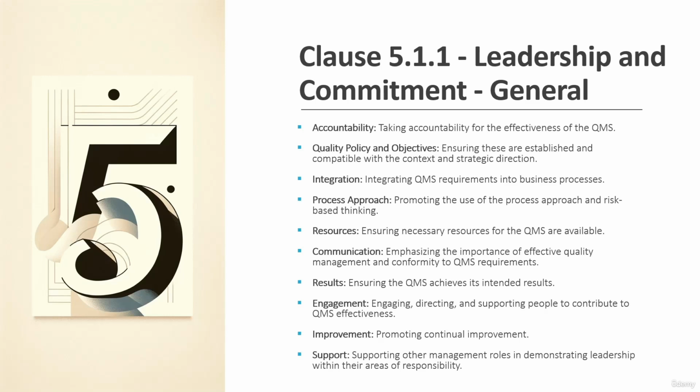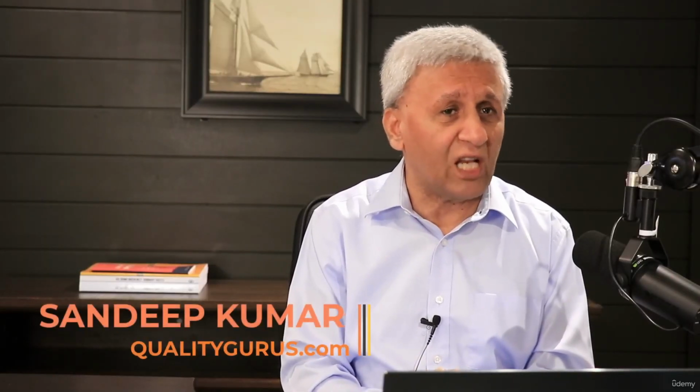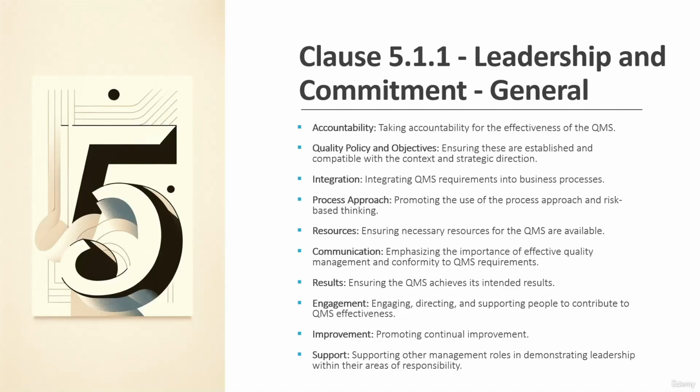Management also needs to make sure that there is an environment of continuous improvement. So management should encourage continuous improvement of the quality management system, and the leadership should support the management roles in the organization. So basically, in summary, the role of the leadership is to support, encourage, implement, and continually improve the quality management system. So once again, this is a general clause. It does not specifically ask for something to be demonstrated, but this is foundational when it comes to implementing a quality management system, that leadership should play a central role in that. So this is 5.1.1, which is a general clause.